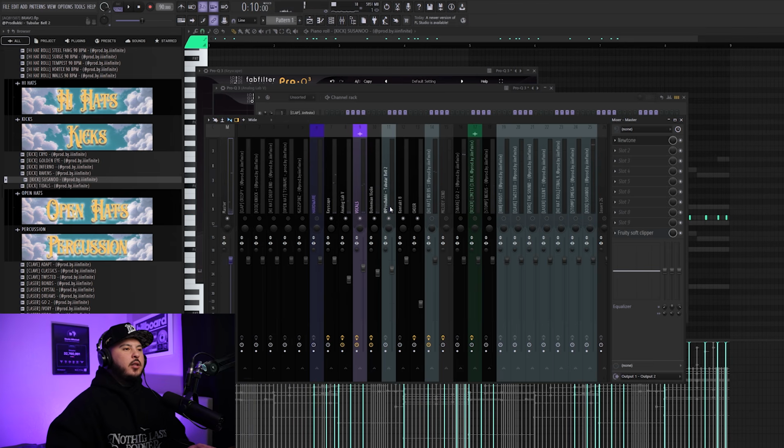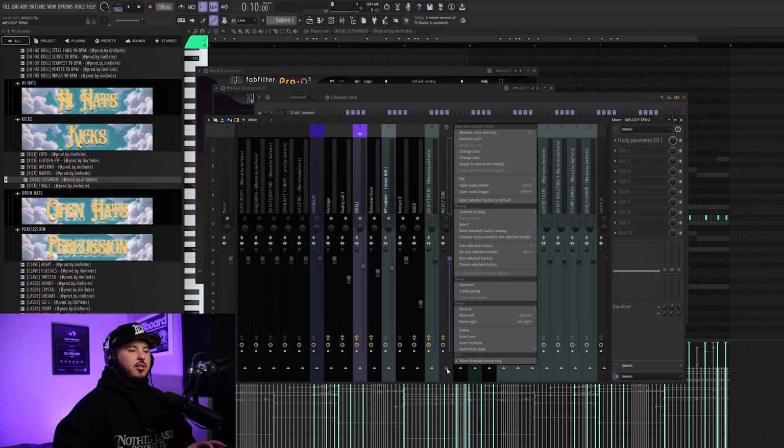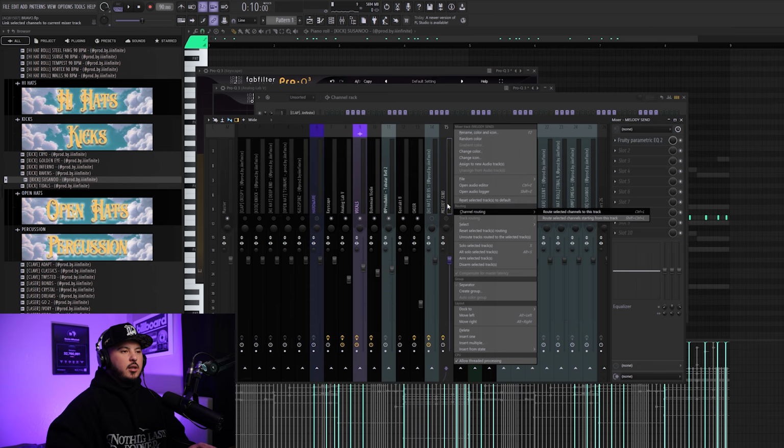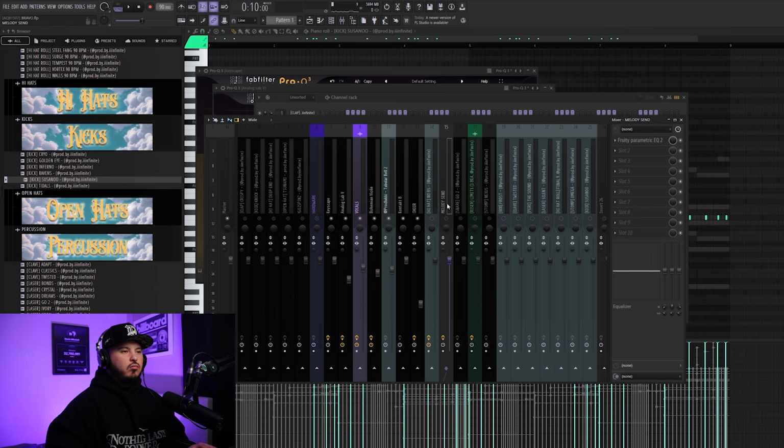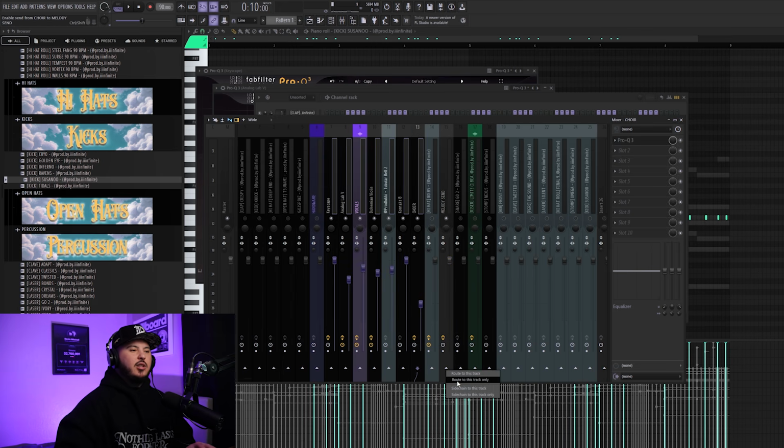Now I'm just going to take all these channels right here by holding down Control and Shift and then clicking on every single one of them for the melodies. And I'm going to right click on this melody send. This is something that I custom built up. I'm going to right click on that arrow and do... hold up. I think it has to not be muted to make it work. Yeah, route to this track only.